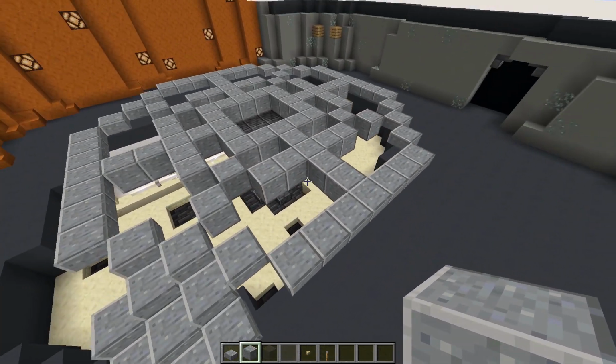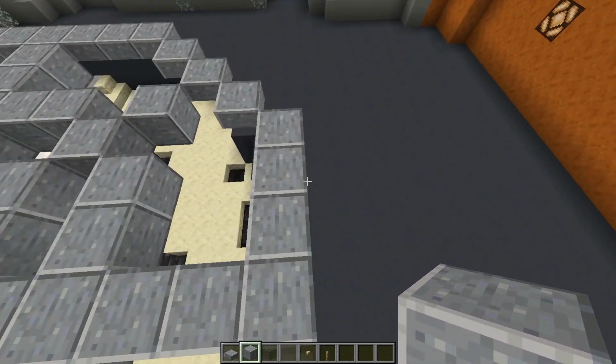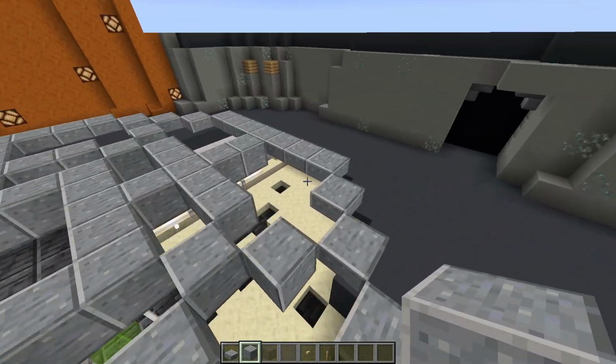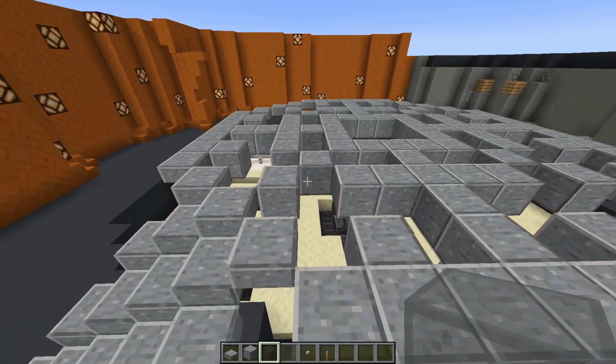So to finish this off, we're basically going to be placing 8 polished andesite blocks, and they need to be on these 2 sections. So 1, 2 like that on all 4 sides. And then once you've done that, go ahead and fill in all the gaps you're left with grey stained glass.